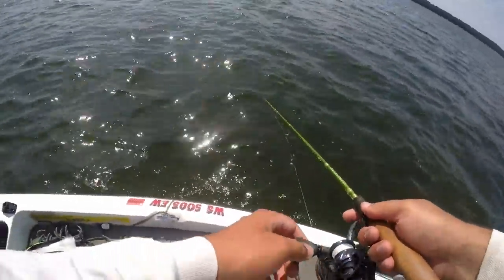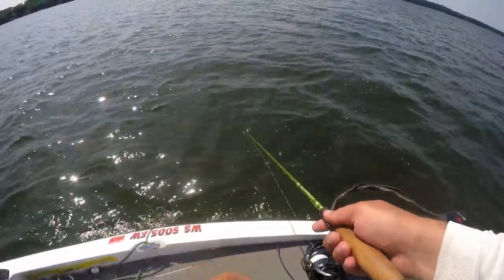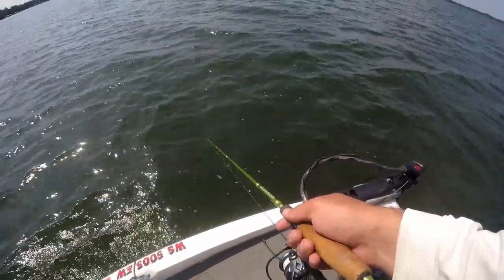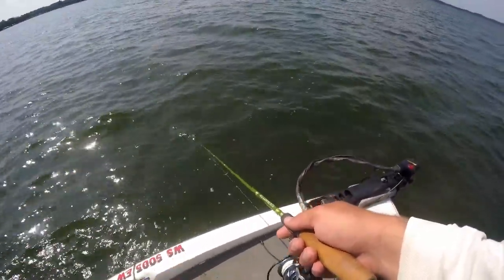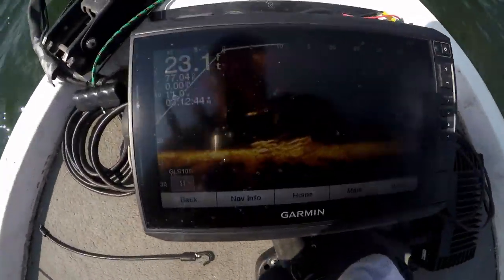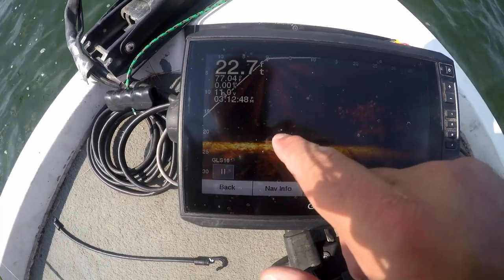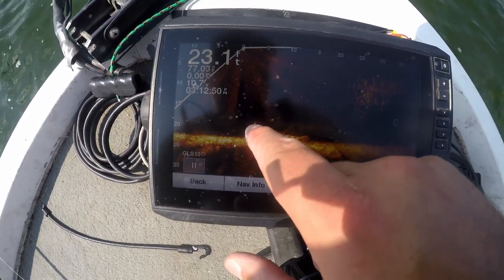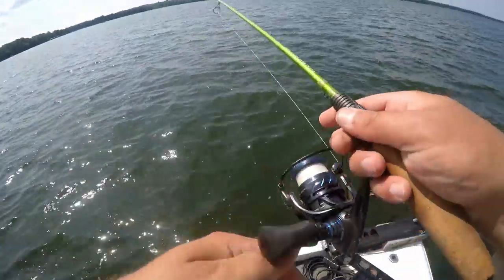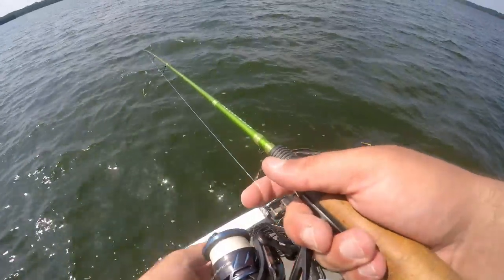So left was the G sauce, right was the GULP spray. Top one is the no scent. Oh, there's some big fish down there. I gotta show you this. Oh, I believe right there is a muskie. I don't know where he went. Oh, he's going down, he's swimming back. That's crazy. Got them gosh dang muskie, chasing my crappie away.